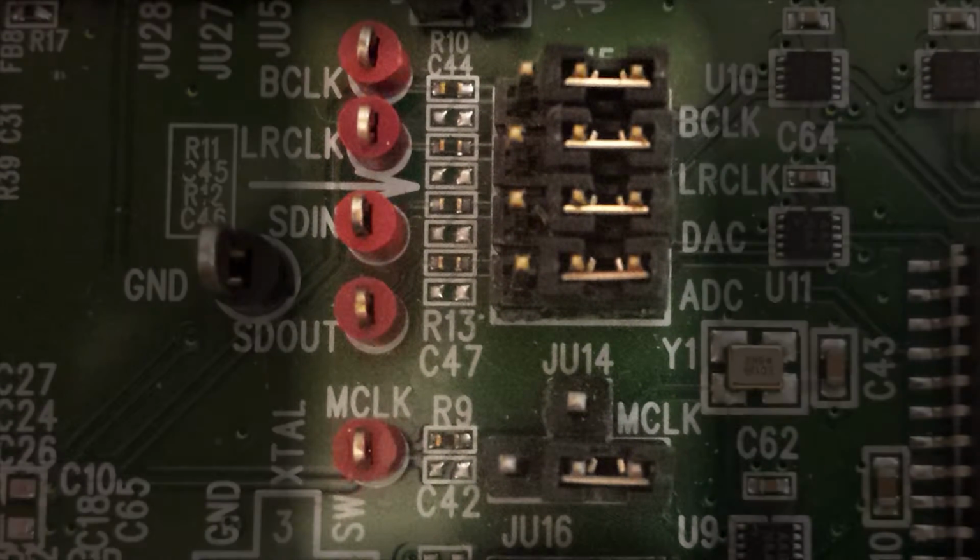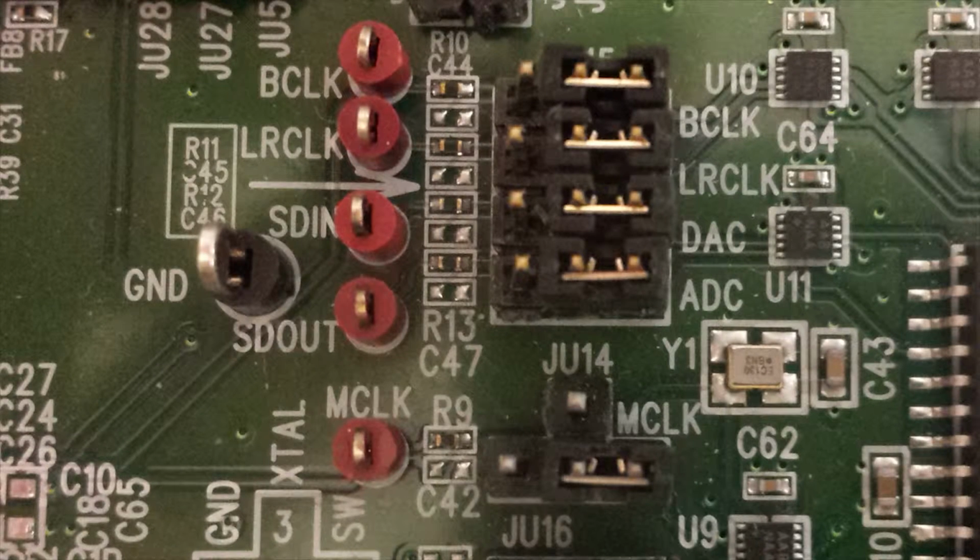We're going to demonstrate a basic audio use case where we're going to run audio through the USB cable from the PC directly to the evaluation kit. To do this, connect the digital audio interface jumpers as shown in the figure.